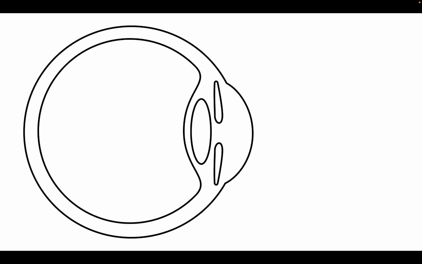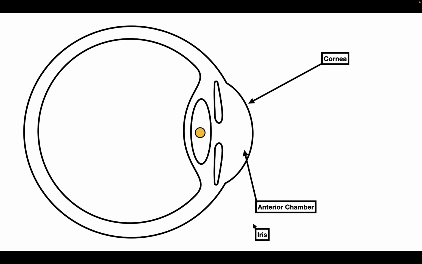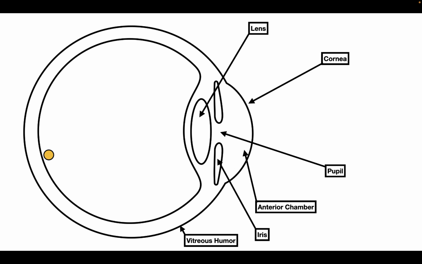So I would like to begin by tracing the pathway of light through the eye. If you were to have your eye, the first place that the photon of light will hit is going to be the cornea. The cornea is the clear epithelial tissue that surrounds the eye. Then, after the cornea, the photon will move through the anterior chamber and through the pupil, which is surrounded by the iris. After it enters the pupil, the photon is going to hit the lens, and then after the lens, it'll travel through the vitreous humor, which is a fluid that fills the vitreous body, and then it will hit the retina in the back of the eye.